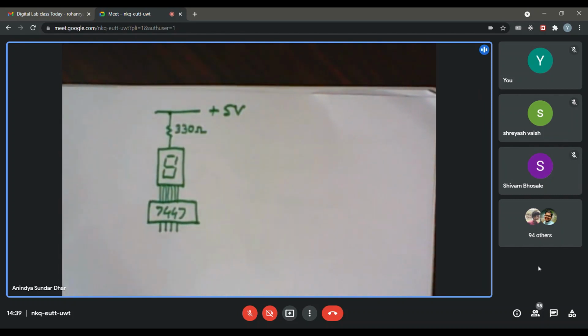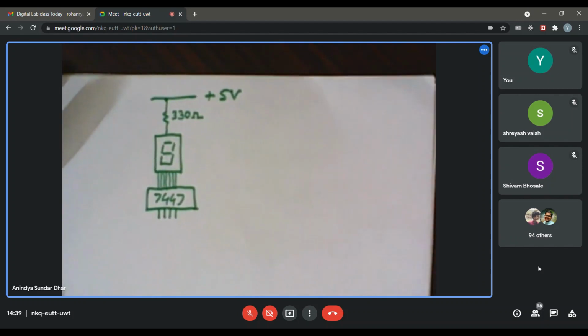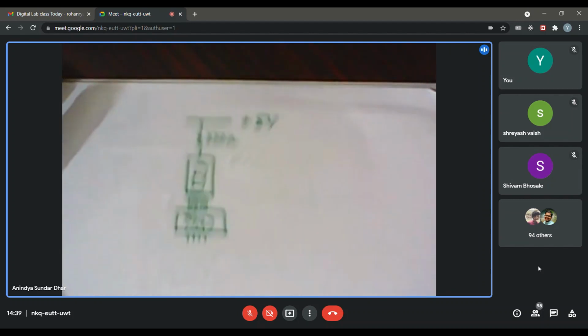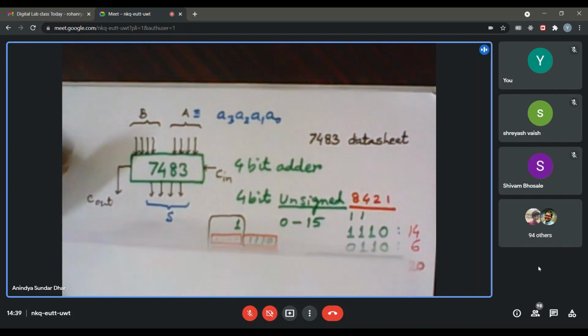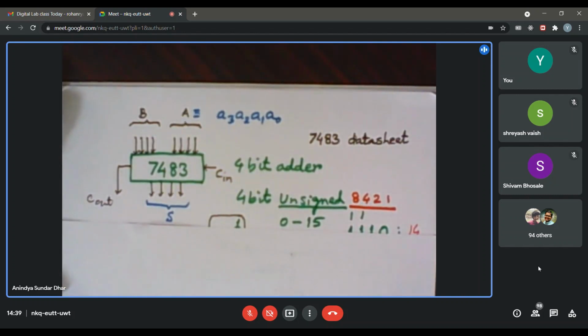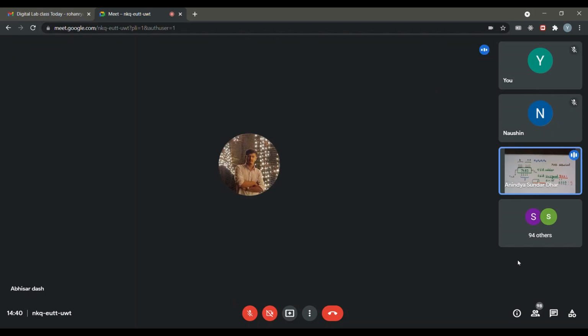Achha, there is a common mistake in the lab. I do not know how the simulator actually takes that one. Many a times, if I say that, okay, in the lab you test a 7483, then students report that they are getting 1 more than the expected result. For example, they are adding 5 and 3, so they are getting a result of 9. So could you guess what could be the probable reason? That means whatever is their expected result, they are always getting 1 more than that.